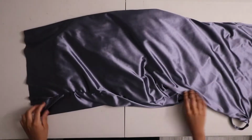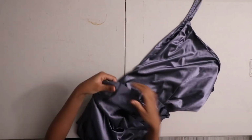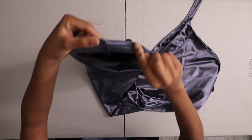Now I'm going to show you how to hem your dress. You can hem it by hand, you can hem it by machine. I hemmed it by machine by rolling it over. It's a rolled hem. And that's how you should complete your dress.